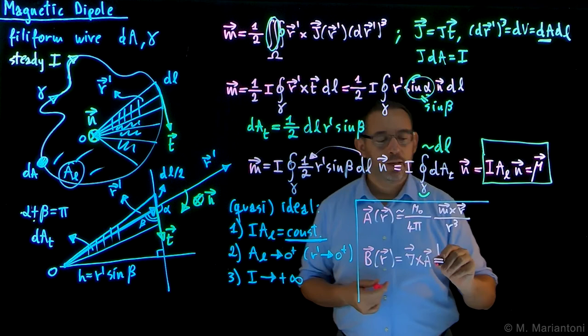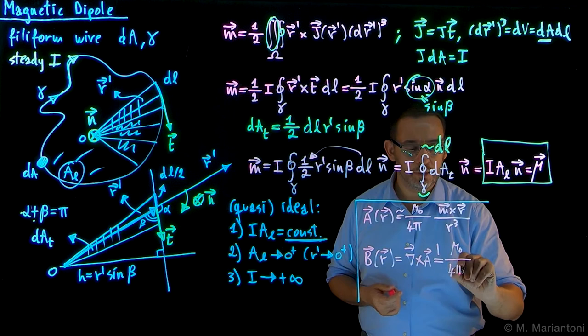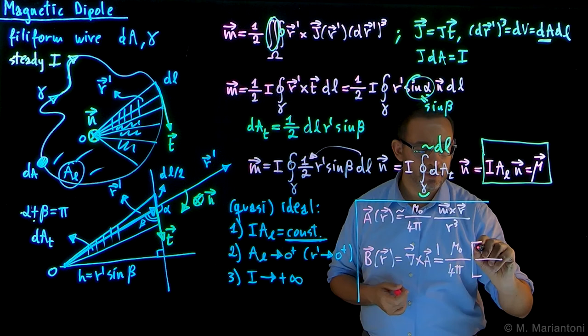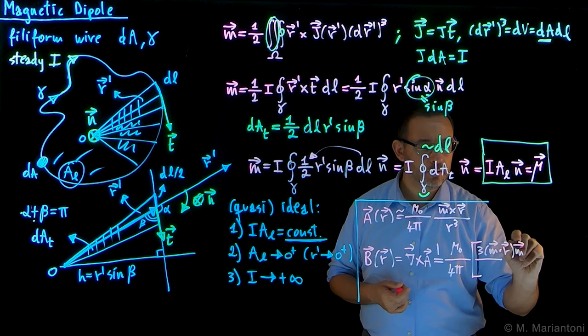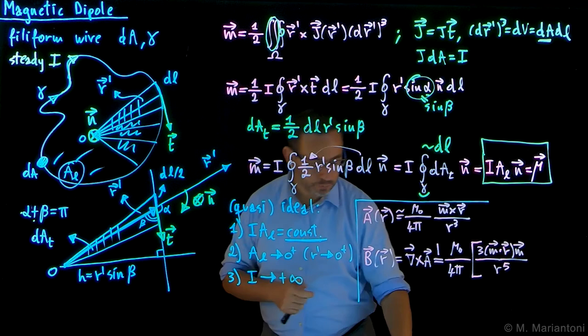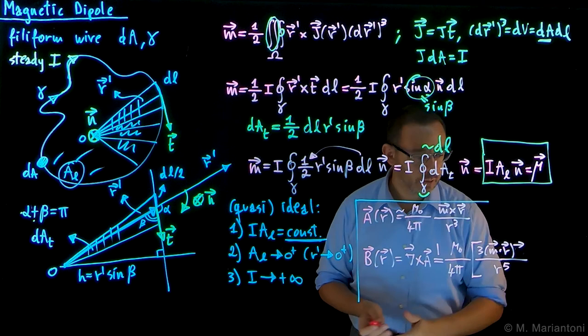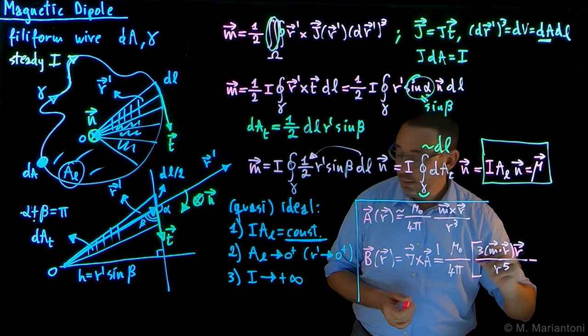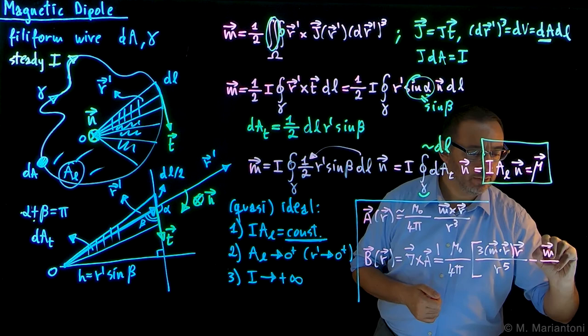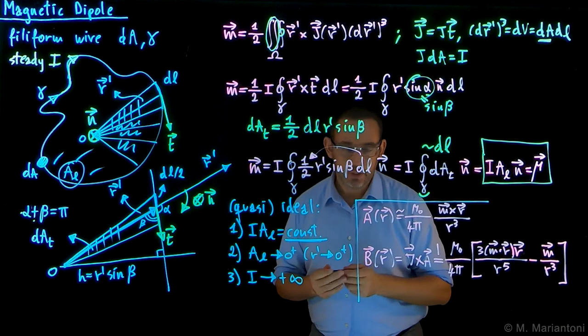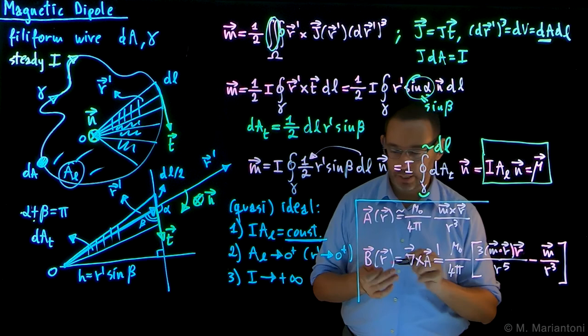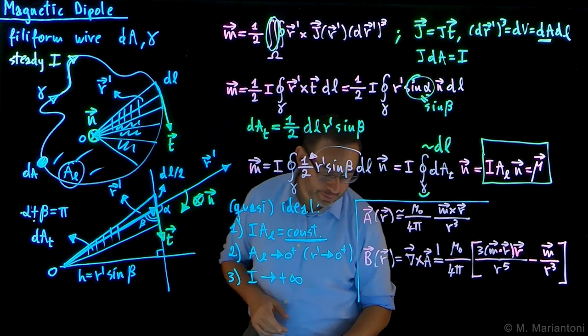And you will get, however, something which is very similar, resembles the result we had for the electric field. And so it's going to be mu naught over 4 pi, 3 times M dot R, direction given by R divided by R to the power of 5 minus M divided by R cube. So it's exactly the same result we had for the electric field. However, now we substitute P with M. And this is a dot product here. This is the radial direction. And this is the M direction. So it's fairly complicated to prove it, actually, so I will not do it here. Whereas in the electric case, it was rather simple because we didn't have to deal with these vector products and curls. And here is much more complicated to do it. So I will not do it here.